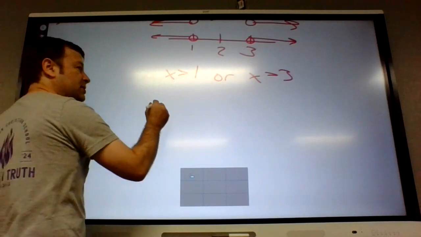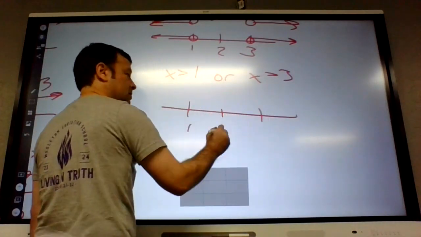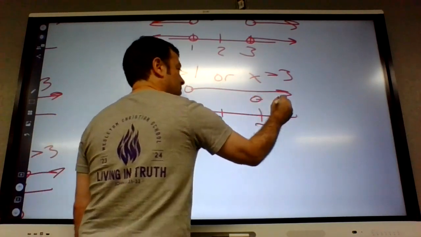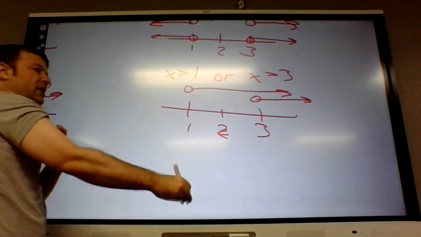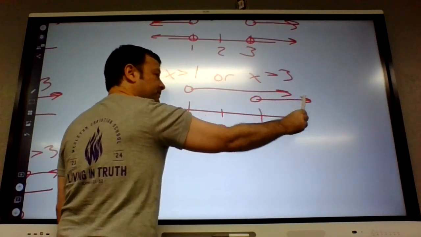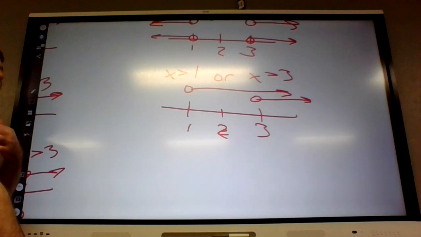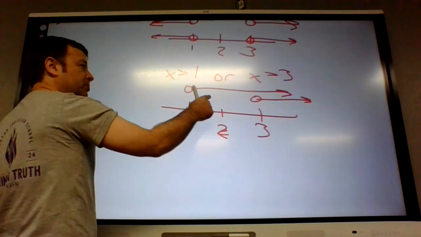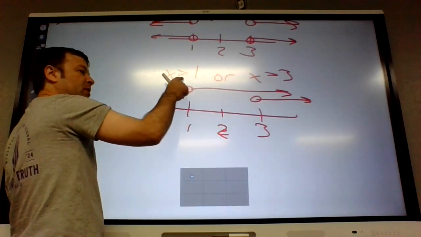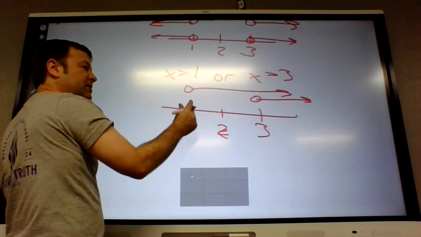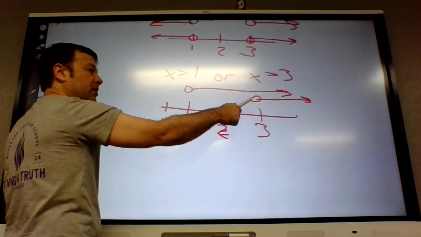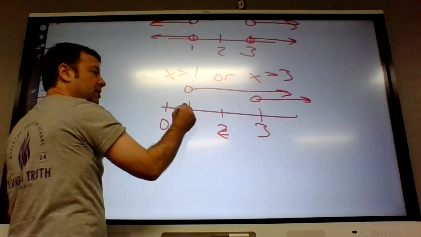Okay, how about this one? Go in the same direction. Greater than 1, greater than 3. Now yesterday it would have been just these, all the numbers greater than 3. But if I make it an or, is 2 greater than 1 or greater than 3? Yes, because it's greater than 1. So if the number is covered by either of these, it's going to be part of the solution.